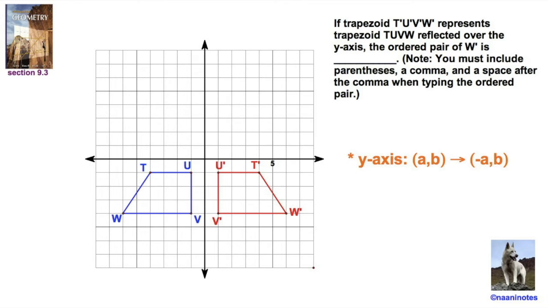Maybe we should just do this. So let's suppose we were typing this in. I don't know how it's going to look on yours. It says you must include a comma. Please put in a comma. I would probably put in a space here. I would put in the 6. And then it says you must include parentheses, comma, and a space after the comma. Heavens to Murgatroyds. I'm going to say comma, a space.